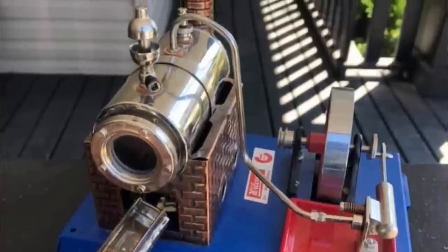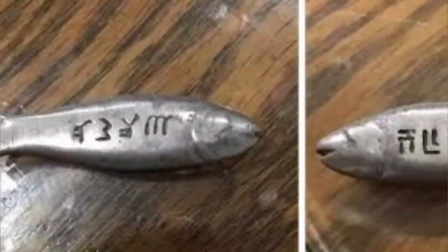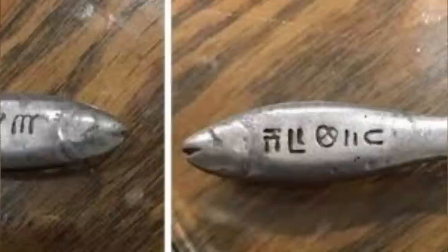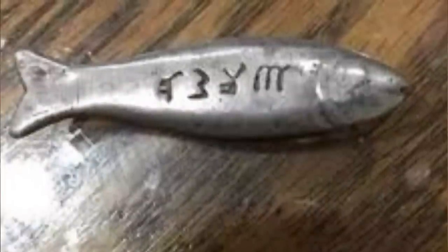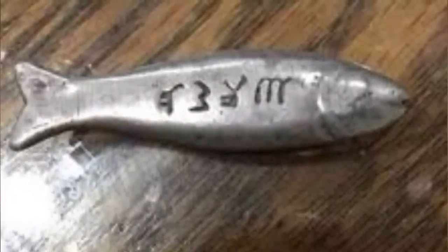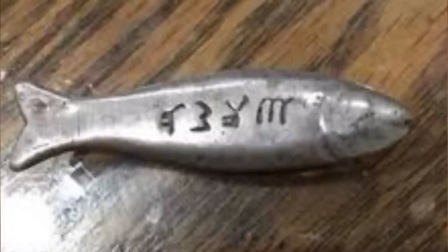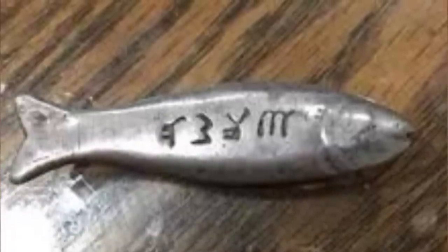What is this fish with strange writing found among a grandmother's things? The letters looked like proto-Hebrew, possibly a name written in Hebrew letters. It's an iron fish — a reusable cooking tool that adds extra iron to your daily foods or drinks. It is made from food grade electrolytic iron powder that is FDA certified and approved for food fortification worldwide. Boil the fish with food and it can provide as much as 75 percent of your daily iron needs.